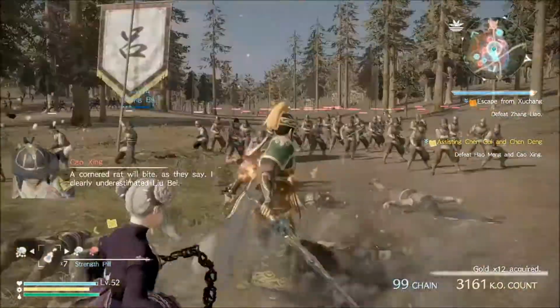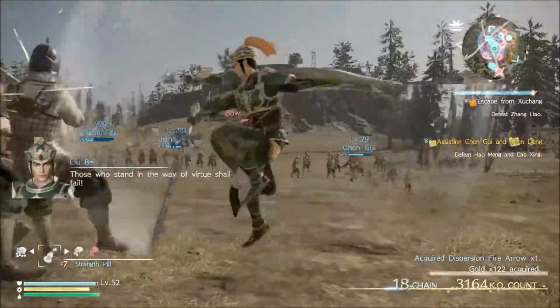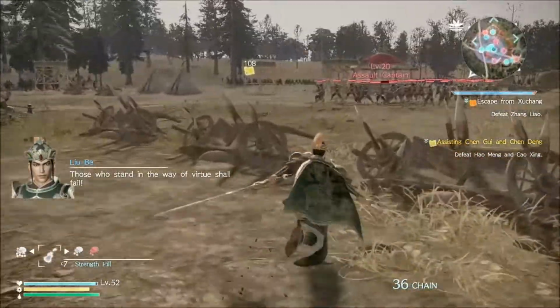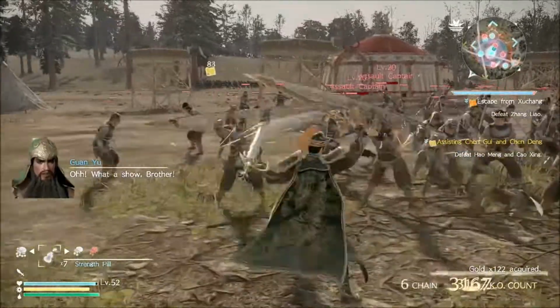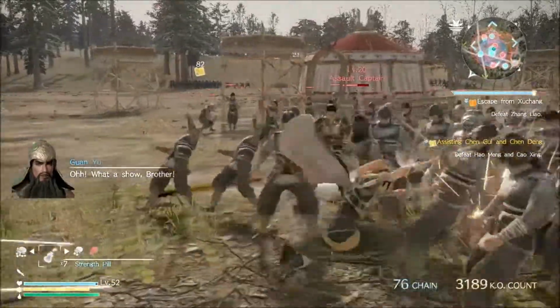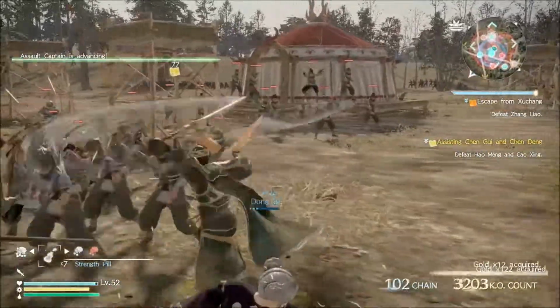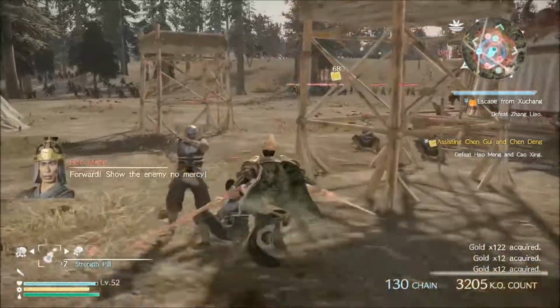Oh, and we're gonna have to save Chin Gui and Chin Dong? Yeah, Chin Dong, yes. It almost said Chin Gong for a second there. So we have to destroy Cao Xing and Cao Xing and Human, or Who's In, or whoever the hell that is. Doesn't matter, we're killing him.